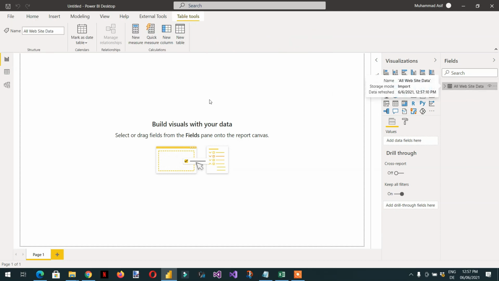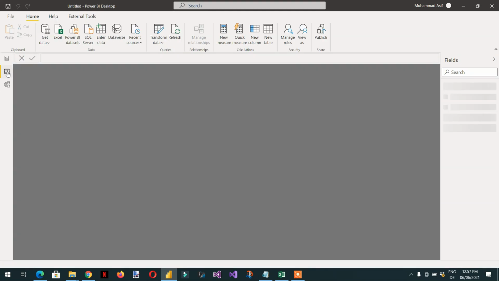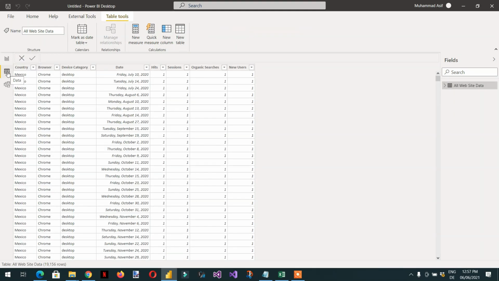If you click in the data tab, you will see all the fields that we have selected: the country, browser, device category, date, session.